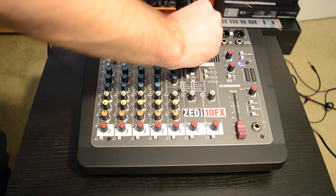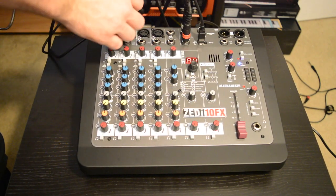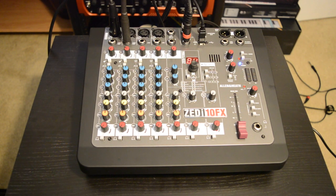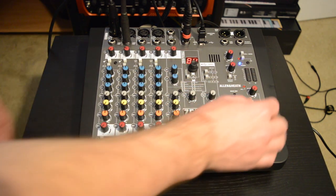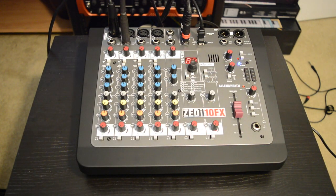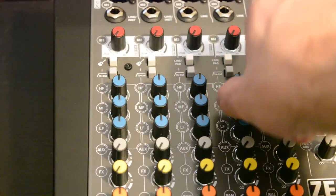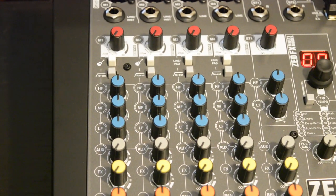Apart from little things like that, the ZI10FX is a very capable and useful little mixer. I tried recording with a range of different instruments and the experience was very fluid and pretty easy. The GS Pre mic pres have a ton of headroom for almost all situations, and the EQs, which have a smart curve automatically controlled by the console, are really quite simple.